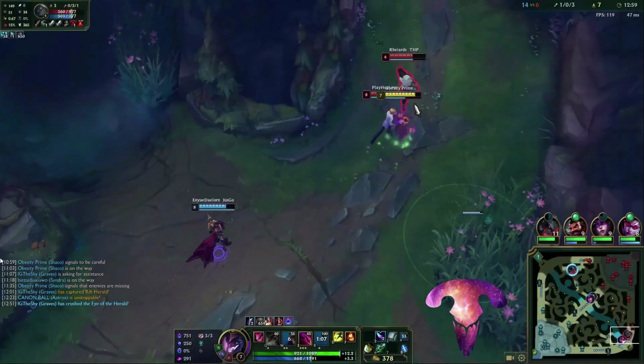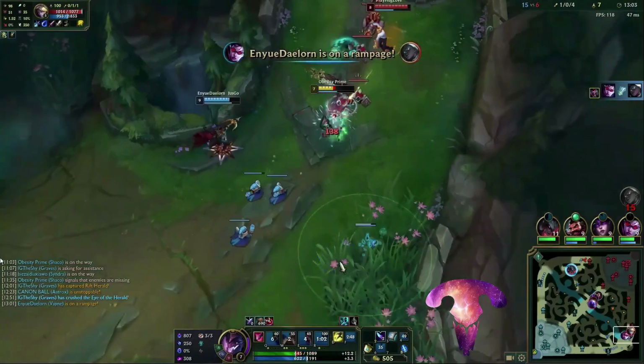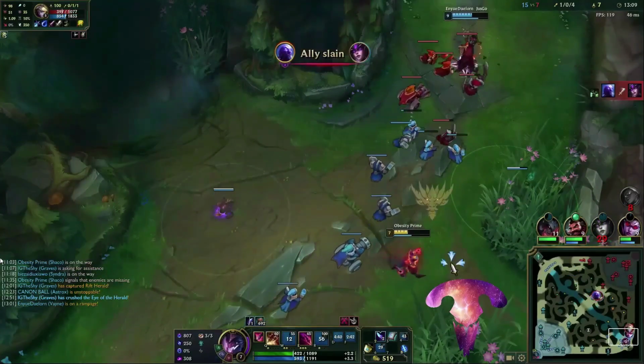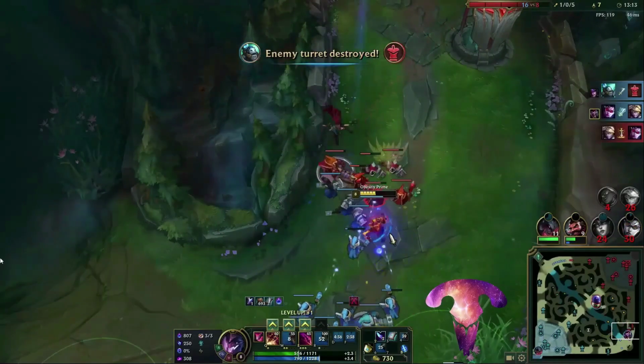Every time I queued in, no matter how far down I had to run it, she was always there to pick up kills, and that's how we snowballed this particular game. So yeah, just try to make smart plays. You really think about it.